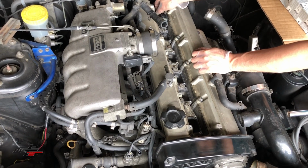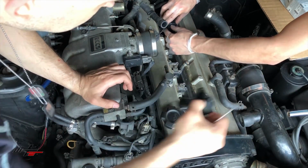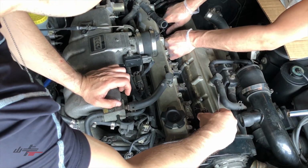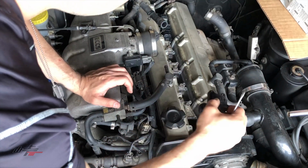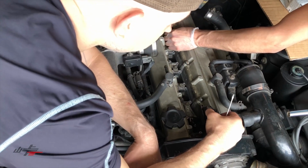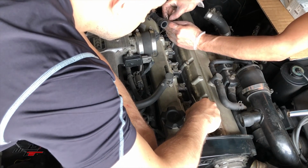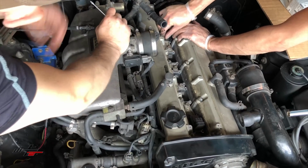Doing pretty well here. Number 6 here is in place, so then I just need to tighten that down. Number 5. Do these switch orientation? They do switch orientation. They only go in one way. So find out the way that they go in. Oh, I see. Yeah. They're just kind of offset to one side, and then it'll be fairly obvious when you put it in or line it up that you're either putting it in the right way or the wrong way. That's good. Put those screws back in. Okay.